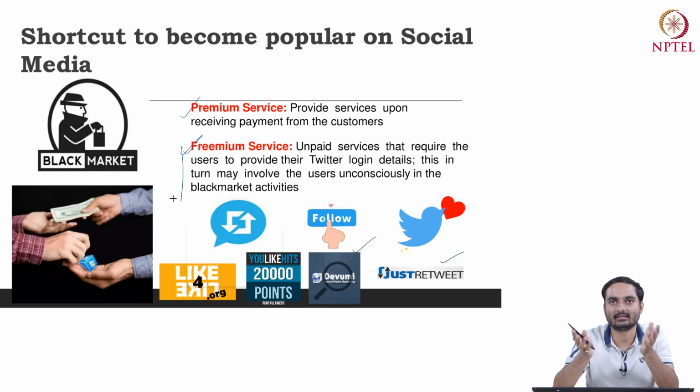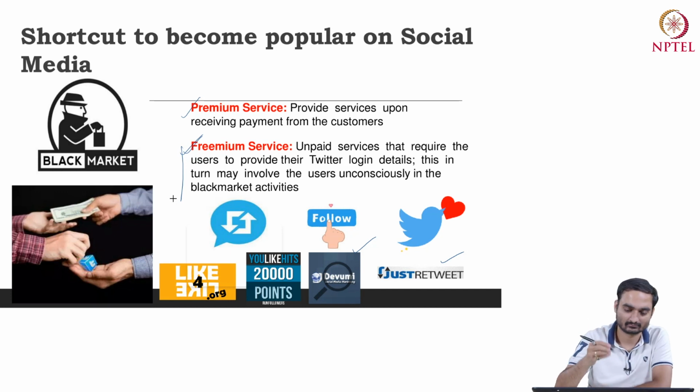In general, since we are normal customers, our behavior is quite organic, but for a limited period of time our behavior becomes inorganic when our account is controlled by the black market services. So it is very difficult to identify freemium activities, because genuine customers like us become part of the black market services and start doing these inorganic activities at a certain point, and after that they are free again and start doing organic activities. So you see a mix of organic and inorganic activities exhibited by these freemium customers.